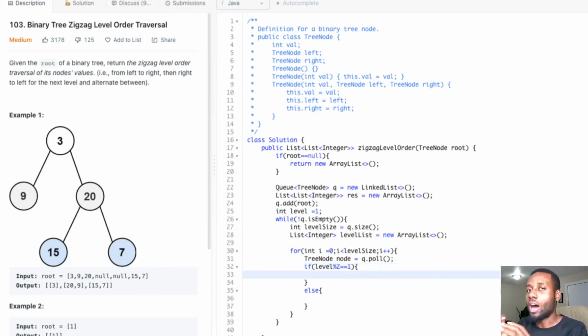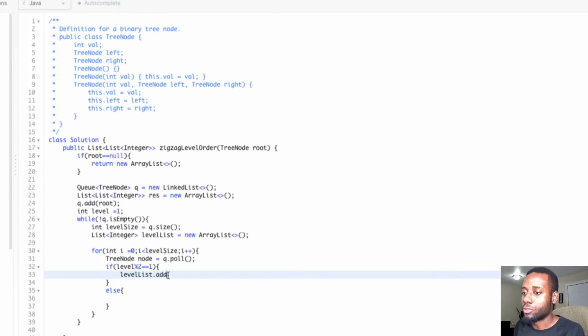If a level is odd, then we know we're going left to right, because we're going left to right at that level, right? Because they're odd. So now, easy. If we're going from left to right, we could simply add the numbers to the output, to the temporal list that we have. So no that val, right?